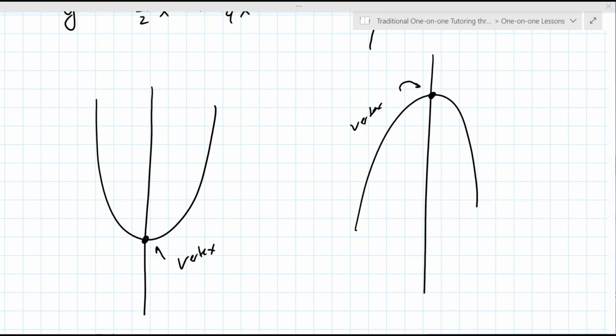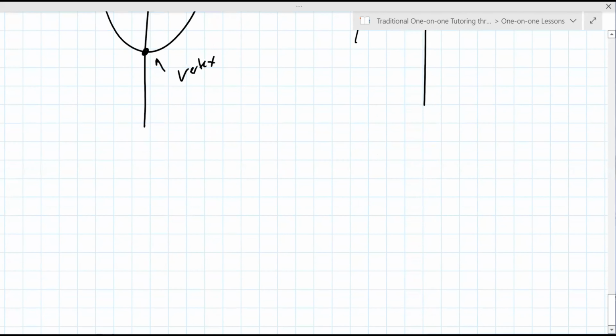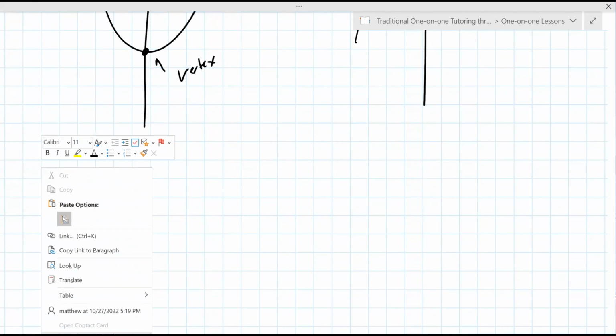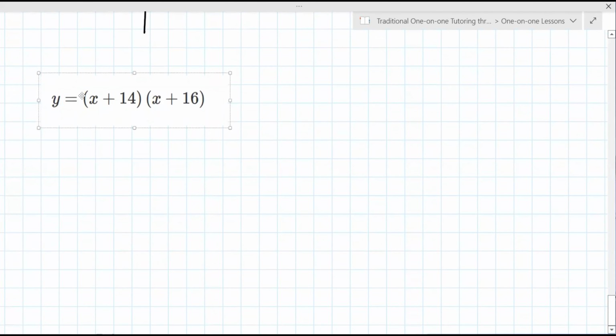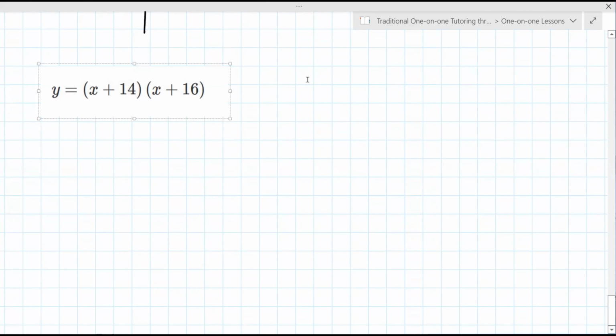Let's do this. Your assignment gave you a problem like this, and they asked, what is the line of symmetry? They gave you a quadratic that looks just like this, okay? Now there's kind of a shortcut here, which I actually don't care for, but I guess that's what they're doing. Why are they doing this?